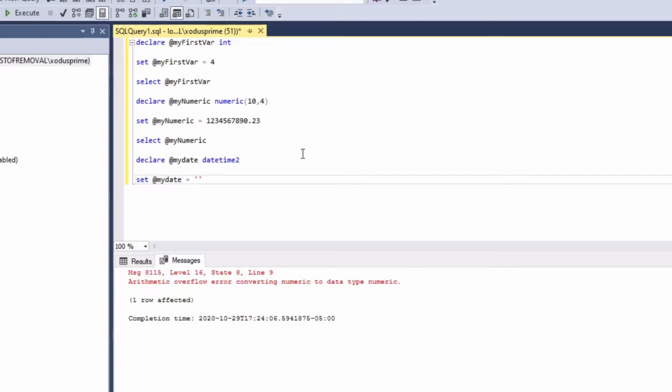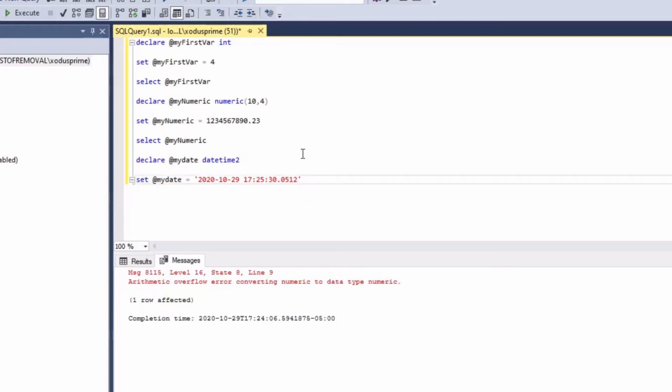We can type this in a number of different ways. I'm going to type it in by year, dash, month, dash, day, and then put a space, and then hours, and hours is in 24-hour time, right? So we'll say 17, colon, 25 for minutes, and then seconds, another colon, and then seconds. We'll say 30, and then a period, and then portions of a second. So I'll go 0, 5, 1, 2. Great.